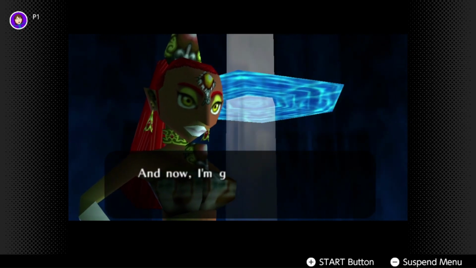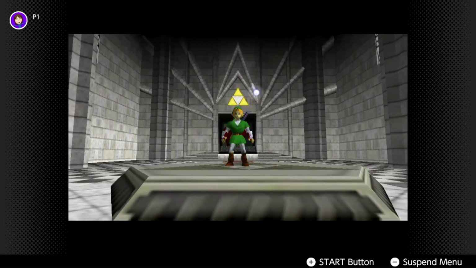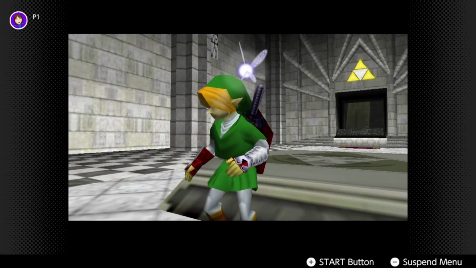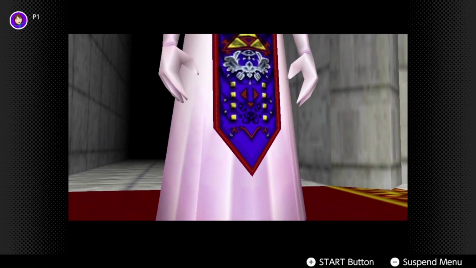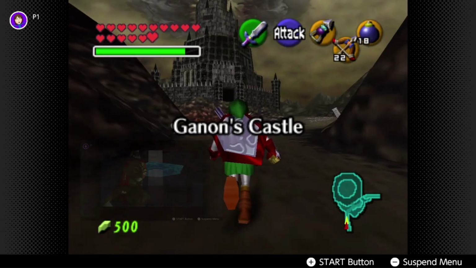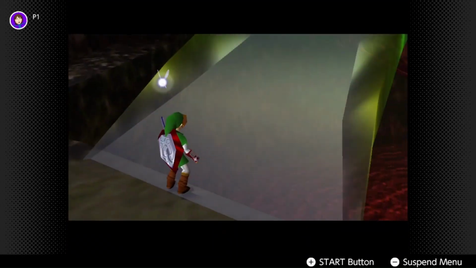Later at the Temple of Sages, the lady thanks us for saving her and rewards us with a medallion. We go back to the Temple of Time and find Sheik here, but then... So let's recap. After saving the 6 sages, Sheik revealed himself to be Zelda. Zelda was captured and we're heading to Ganondorf's castle.